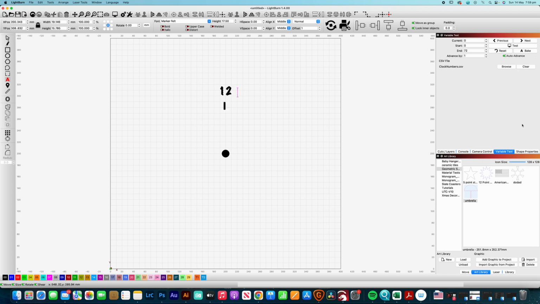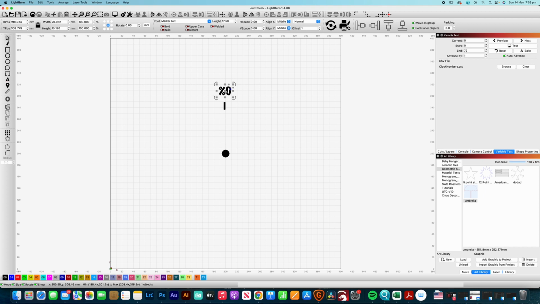Now, in order to use the variable text, there needs to be some different types of formatting. The first thing we need to start off with is the % key, and that just denotes that we're using this variable text. The next value we put there is the column that we are using in that variable text file, or the CSV file. In this case, we'll just go with 0, which will be the first column in that CSV file, and we'll have a look at that in just a moment.